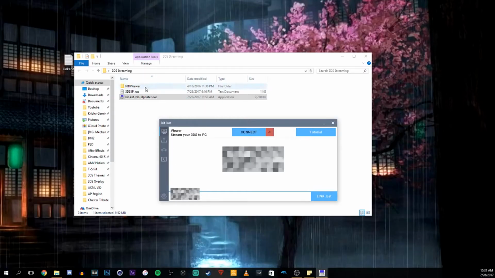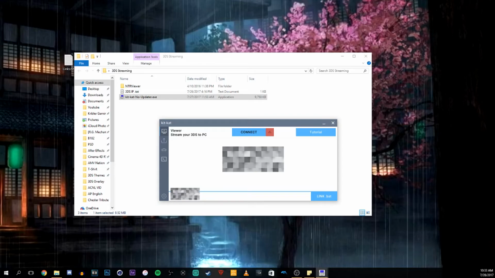When you first open it, nothing's gonna be here. It's gonna say to please insert IP. You're gonna write down the IP address of your 3DS. Like I said, mine is gonna be blurred out just because I don't want anybody knowing where my 3DS is or anything like that. But you're just gonna put your IP there for your 3DS. And once you do that, now before you click connect, guys, make sure you launch NTR custom firmware first, or else this will mess up.